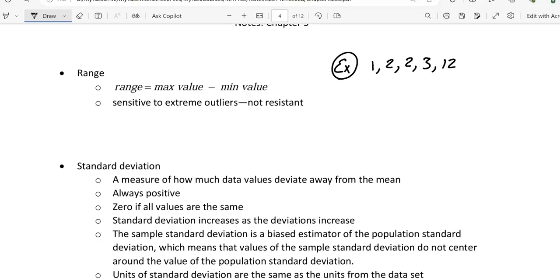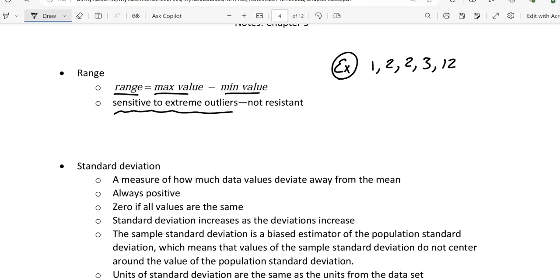In this video, we are going to talk about measures of spread, and we're going to see the range, the standard deviation, and the variance. So when we talk about the range, we're talking about the biggest value minus the smallest value. Because I'm using those extreme values, this range value is going to be super sensitive to outliers.